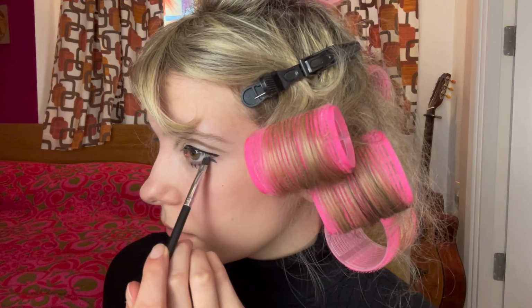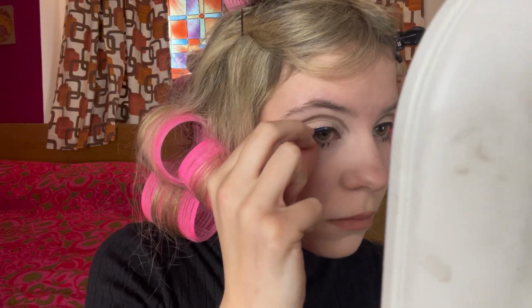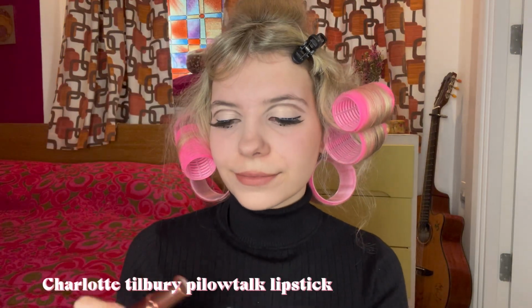So false eyelashes are of course optional. She didn't always wear eyelashes, but this is more of a fun, more intense look of hers, so I will be using eyelashes because they are my pride and joy. And I'm just putting them on more towards the end and the middle. They're not the biggest ones I would usually wear. They might seem quite large, but honestly they're not. And then I'm topping up this corally lipstick I have, or a pale pink would work really well for her as well.